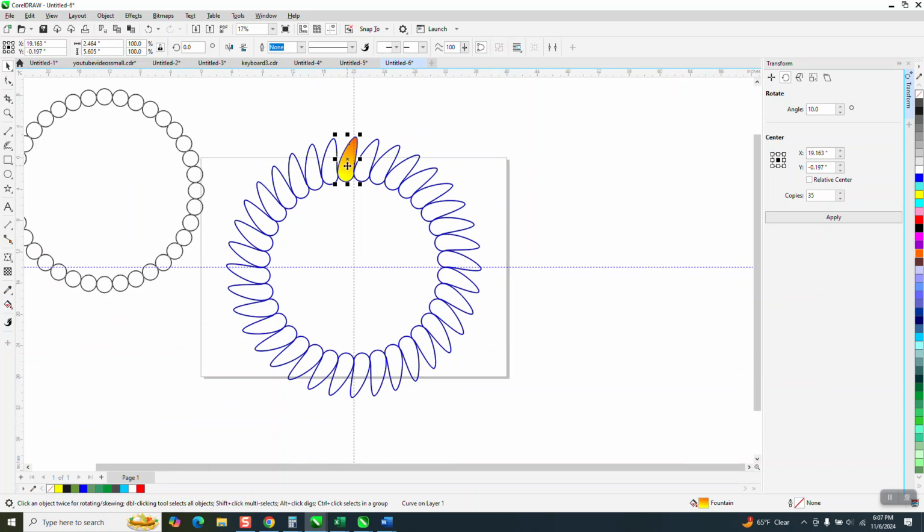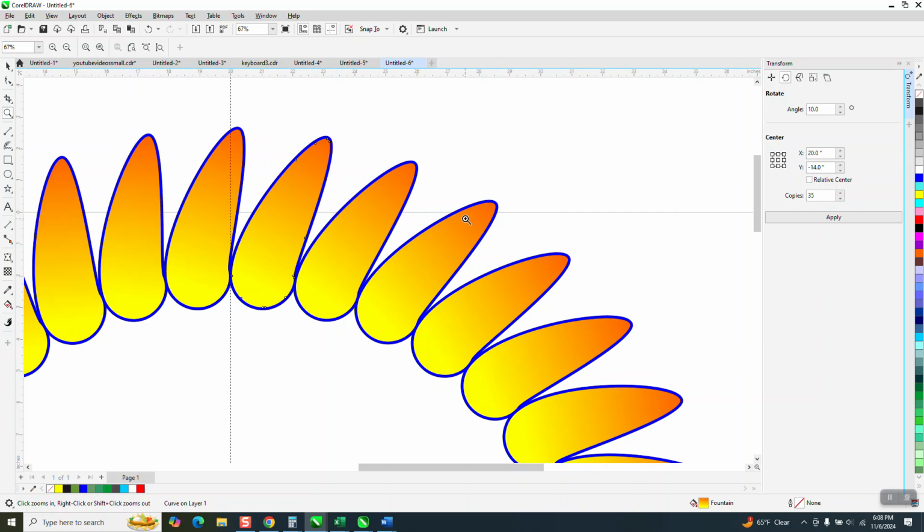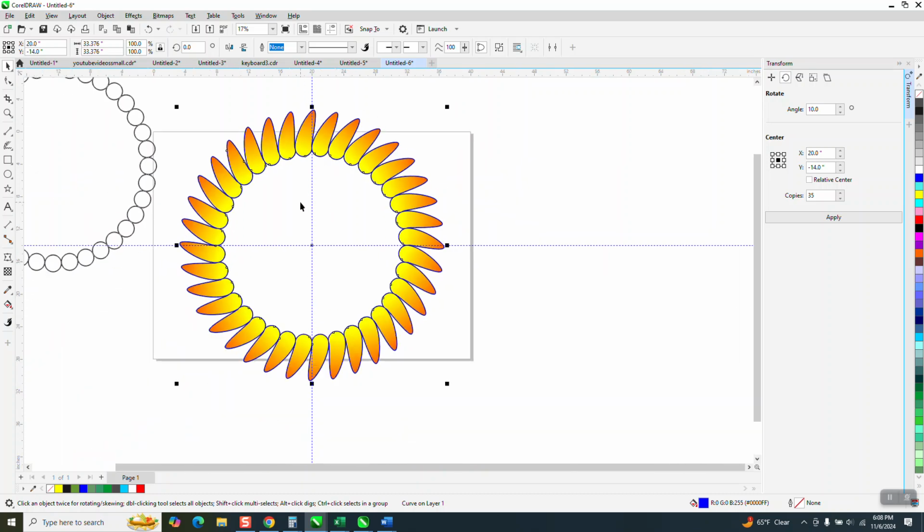Now, if you remember, we rotated it, so I can take that new item and put it in the center. I could use Control D. I need to research and get my centering shortcut back, Alt C, I can't even remember, it's been so long, and hit Apply. Look at that. You can take away the outline. Well, maybe you can't because the outline was already there. I'm pretty sure we can take away the outline. Well, regardless, that's pretty cool.